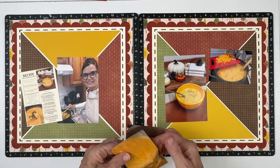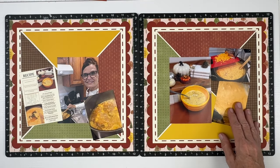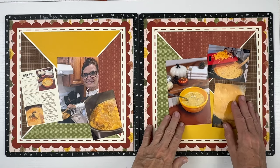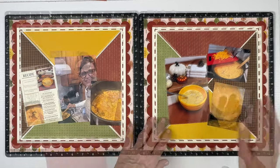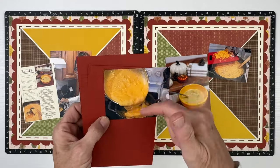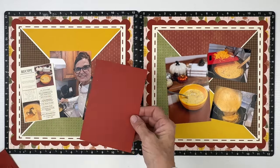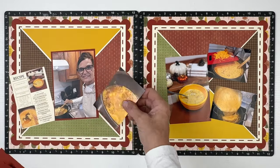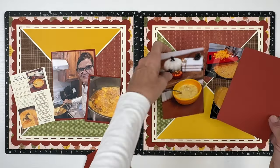So I'm sort of figuring out, I have the soup boiling, I have the wonderful roux, I have adding the finishing touches and shredding the cheese. And I really think it's important to talk about the roux. There are lots of young people that don't even know how to make a basic gravy, or they don't know how to make roux for soup. And I think it's really important to have them learn recipes from you that teach them those basic skills.